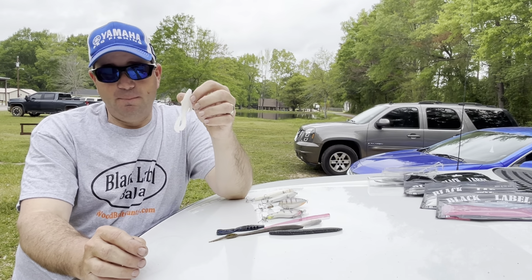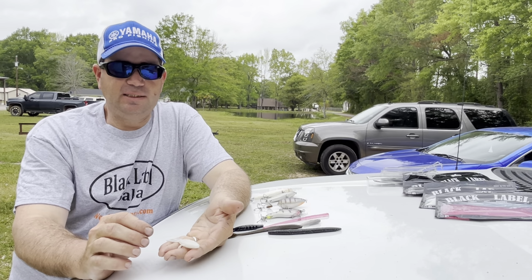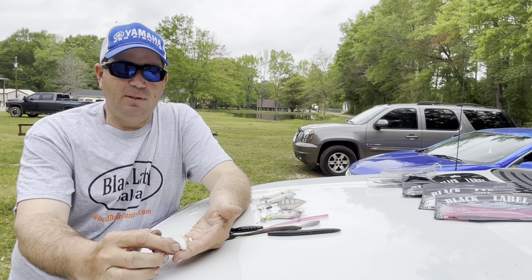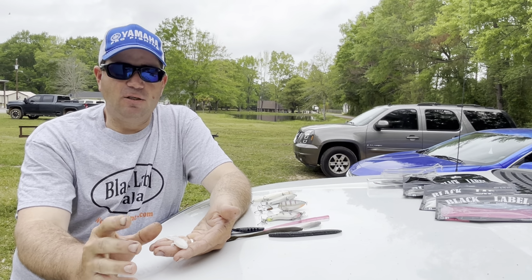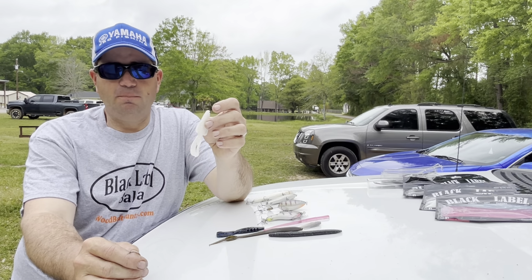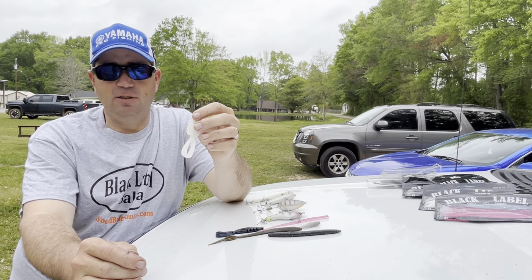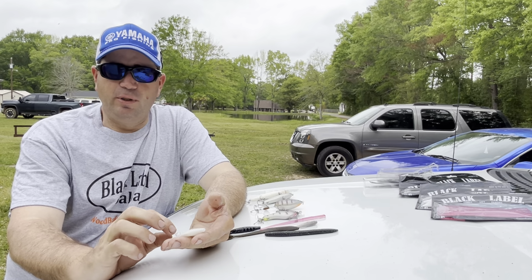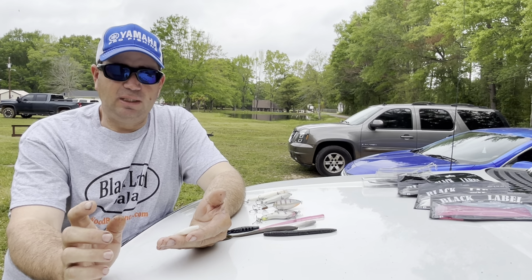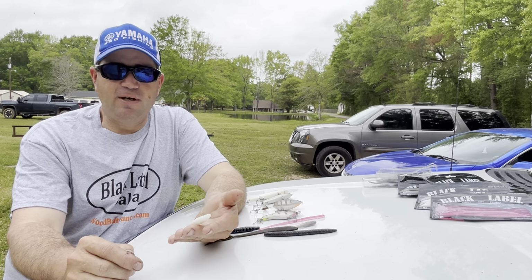But the Bug Junior, when you compare it to other baits in its class, when I made the Bug Junior, I wanted a little small compact bait that I could still put a really big hook in. I can fit my 4/0 BKK straight shank flipping hook, heavy duty, heavy wire, in this little small bait. So it makes the bait just about all hook, and I can use it on really big line and really lean into them when I'm sight fishing and I finally get one of those big females to bite.